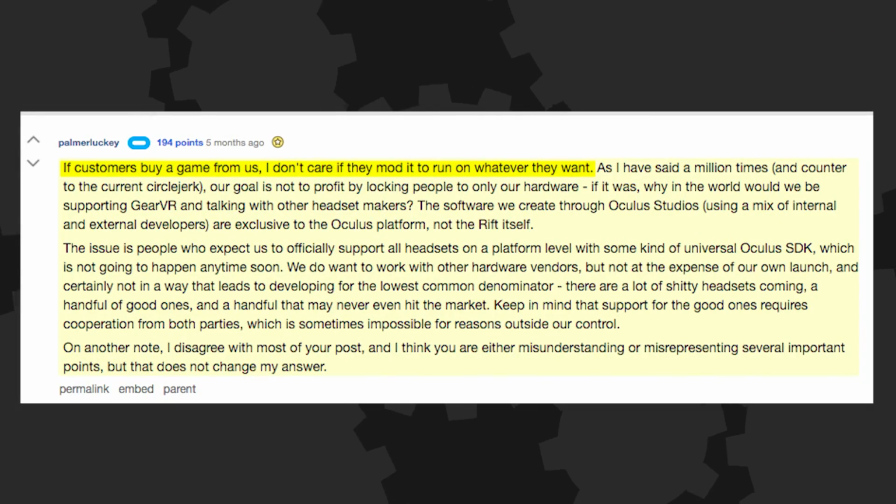All this is made more interesting given that Oculus seems to have pulled a total 180 on DRM in the first place. Back in December, founder Palmer Luckey said that it didn't matter to the company how you played Oculus exclusive games as long as you bought them in the Oculus Store. He made these comments in a Reddit thread saying, "If customers buy a game from us, I don't care if they mod it to run on whatever they want." What? Somebody said something, then they lied, huh?